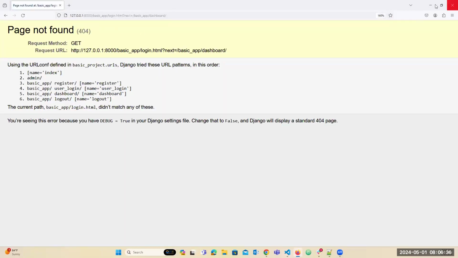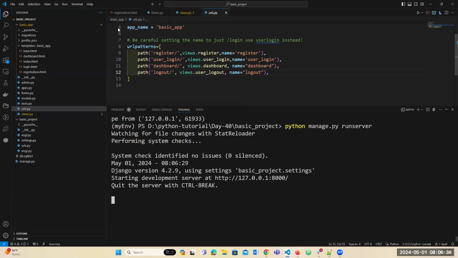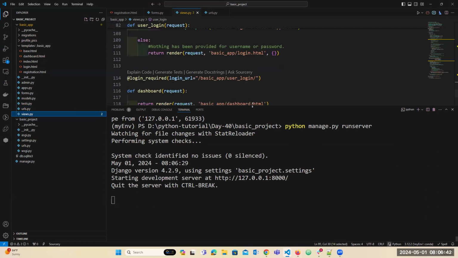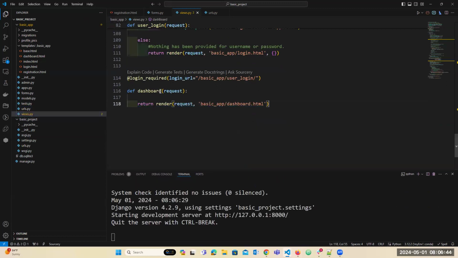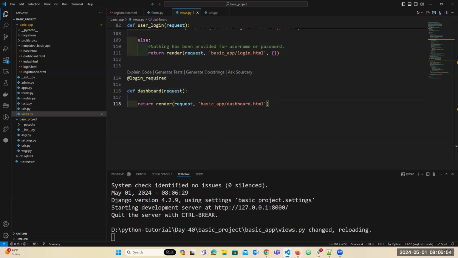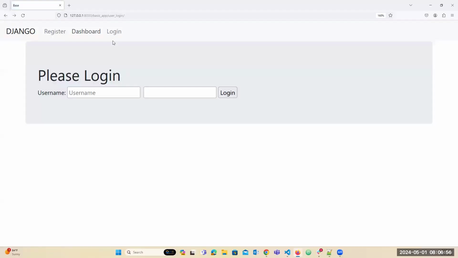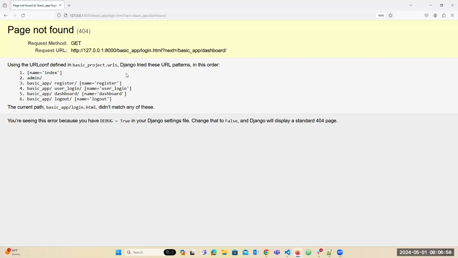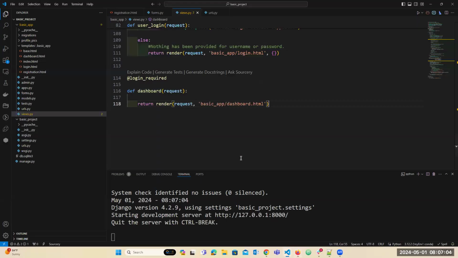Yes, dashboard. Instead of this thing, this page, login is required. Login is required. One second.